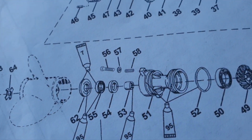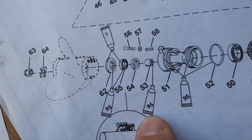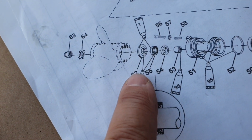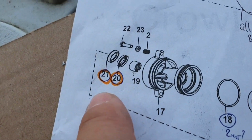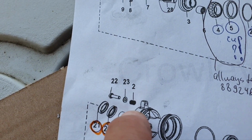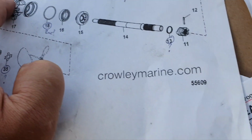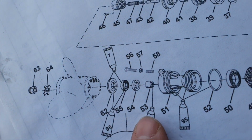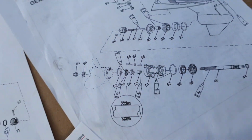The bearing here is 53. It's about what lubricant we put here, and 54 and 55 are sealing parts. They're quite standard. You have to replace them all the time when you open this place. And one more important thing about this second one on the Crowley Marine, you click and you know the part number. This is the spring. It doesn't mean autumn, summer, winter, spring. It's another spring. So it's 58 here, and let me show it to you. I will try. Hey, spring is coming, winter is coming.